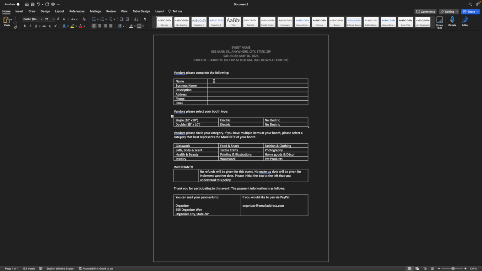Okay, so that is your basic setup for a vendor application. You, of course, can pretty it up or change things the way that you like to see it. This is what we would consider our first page of an application. And the reason that I say that is because we do have a second page that's attached. Our second page is an information sheet that contains rules about the event, marketing strategies, and different information that they will need to know for the day of the event.